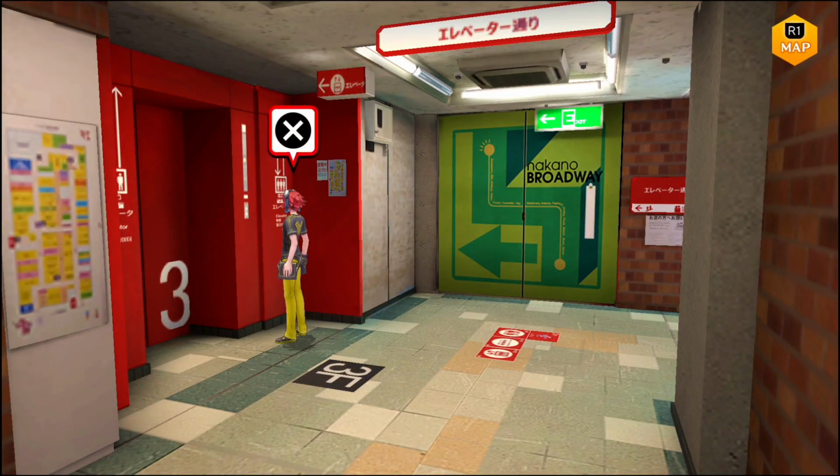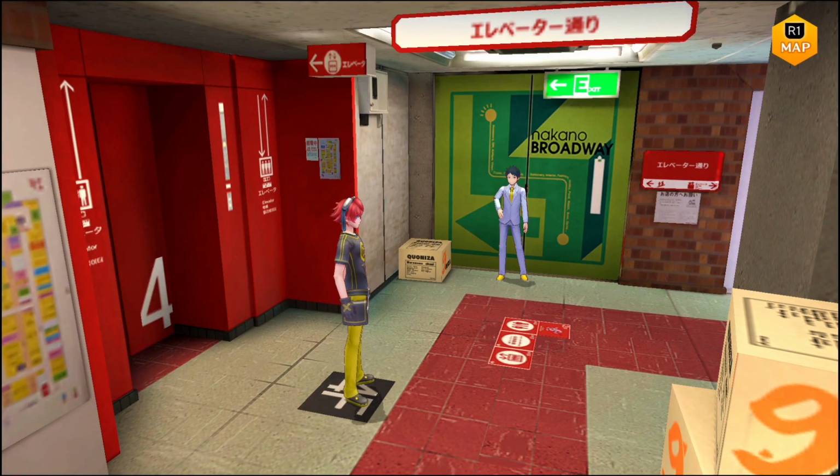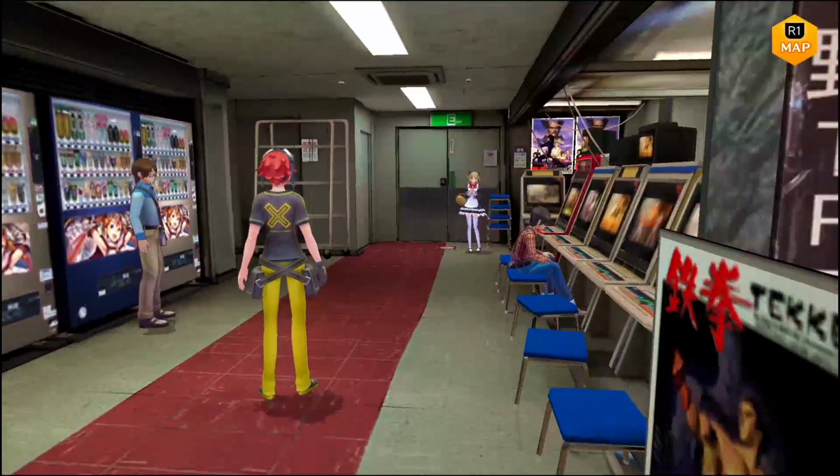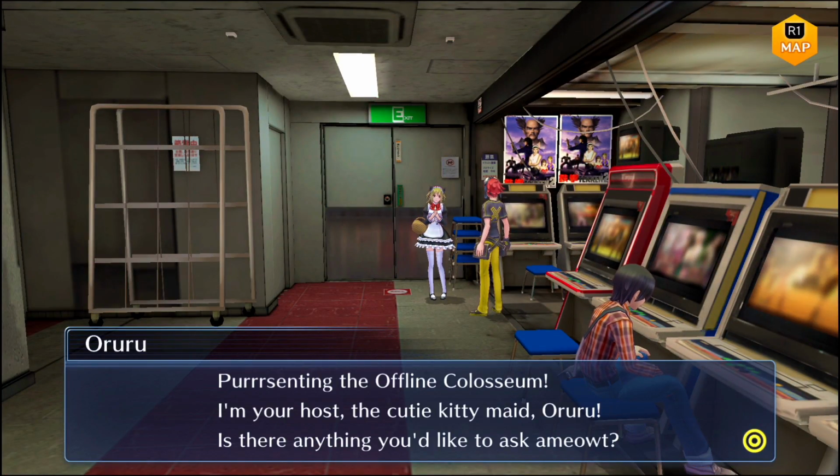And right here, I think we're just gonna go up to the 4th floor, which is the only other floor you really need to go to in Broadway. So I should go downwards from right here. Or oh no, I'll go all the way around. Oh, okay. Here, I think I talk about the offline Coliseum, or I talked to Ududu about it.